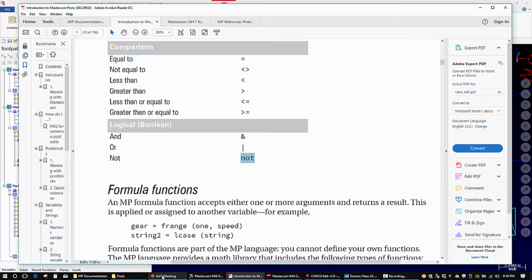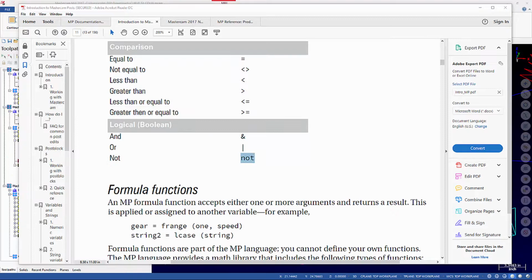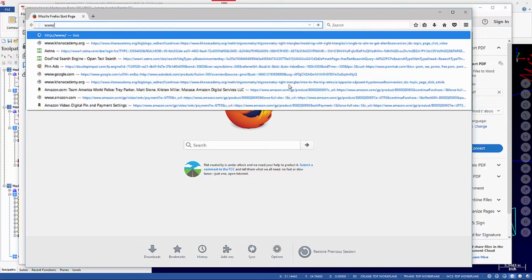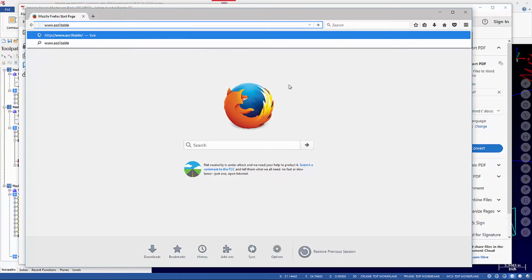While I'm thinking about it, because it just kind of popped in my head, there's a very useful website that I don't think is actually mentioned in the PDF documentation. There may be a sheet in the PDF that actually has a limited amount of this info, but I'll take you to the site because I think it's useful. AsciiTable.com. www.asciitable.com.